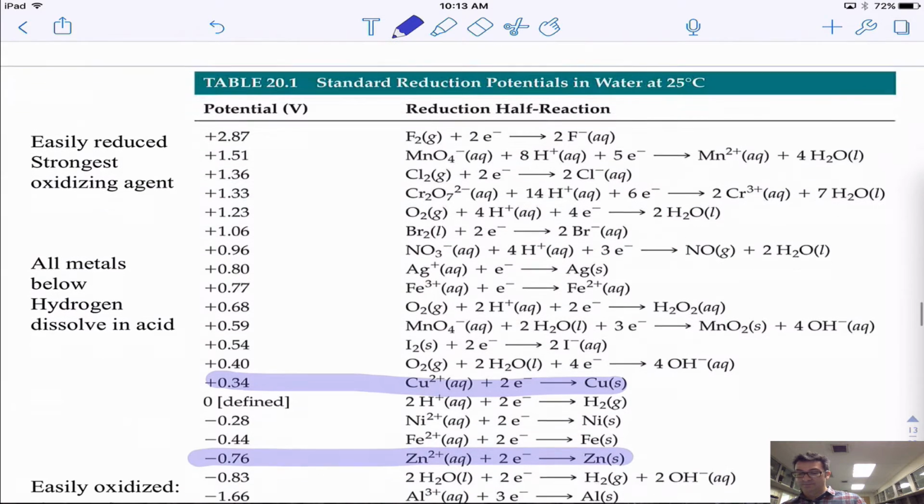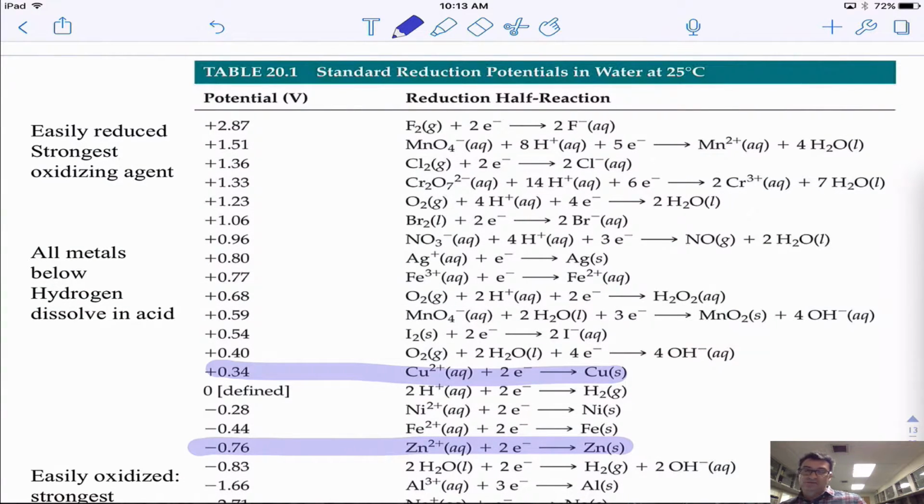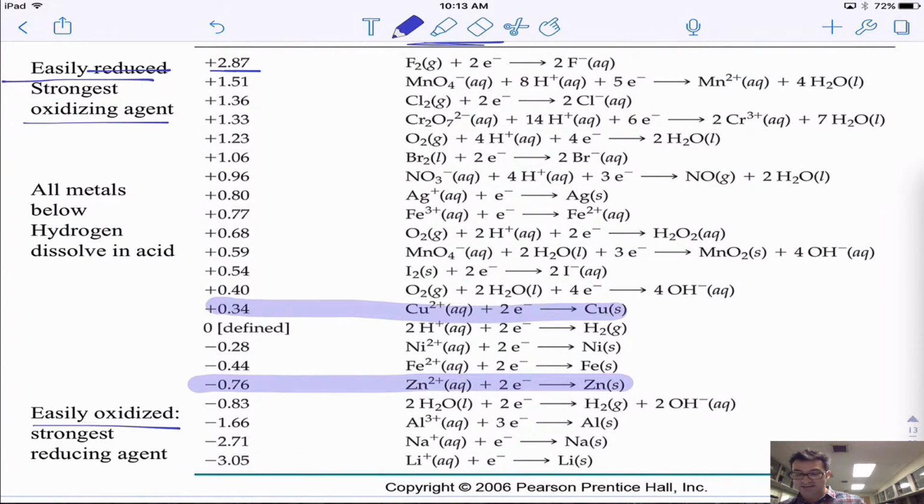Here is a table. Now you're not going to be given this huge table anymore. They cut that out. They give a much smaller table. But the most easily reduced, the strongest oxidizing agents, and I have a slide on oxidizing agents that will talk more about it. The most easily reduced, those here, since these are all reduction half potentials, they have the most positive values. The ones that are most easily oxidized would have the most negative reduction potentials, but they would have the most positive oxidation potentials.